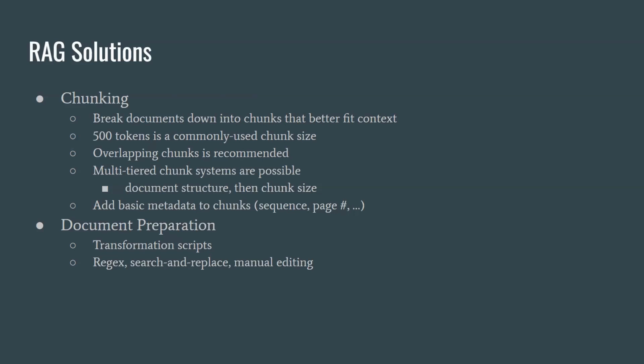So if you have a 500 token chunk, you would want to have an overlap with the next chunk of about 10%, about 50 tokens. The reason that you want that is so that you're increasing your chance that the tail end or the beginning of a chunk is going to be meaningful, right? And that meaning won't be split between two chunks. If you have overlap, one or the other of those chunks will probably have the complete sentence and the complete thought.